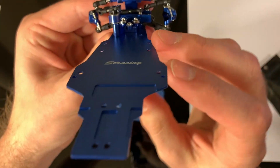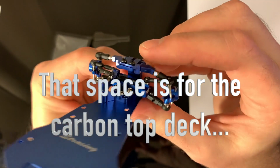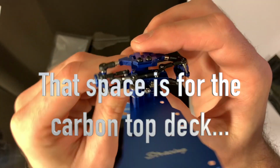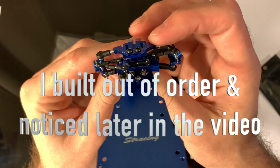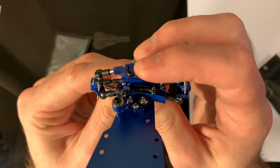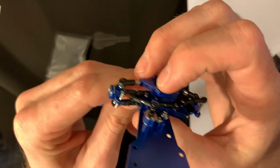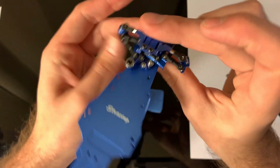Yeah, see, there you can see it. There's that little gap right there. I guess that's normal. I don't know. Just seems kind of weird to me. What do you guys think? Anybody who has an XRX or has built an XRX, is that gap in there normal? Do I want to try to snug that down as tight as possible? I feel like I'd be over tightening this to do that. I don't know. Guess I'm just going to chug along.